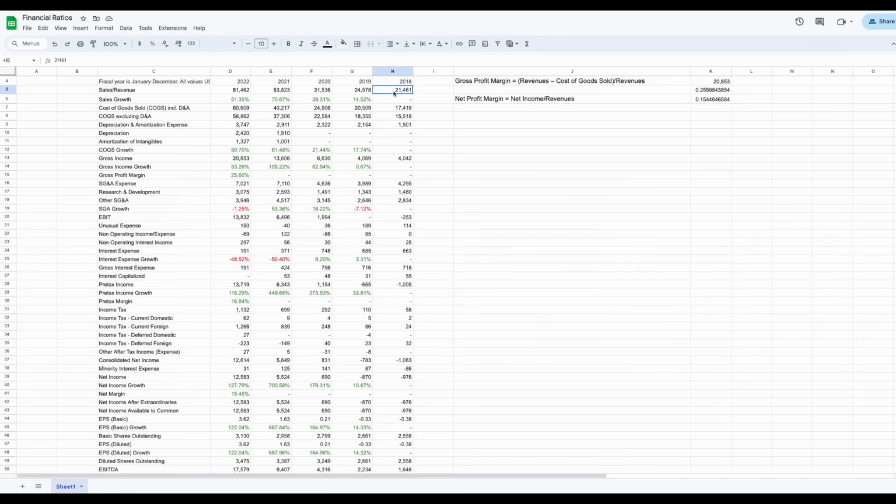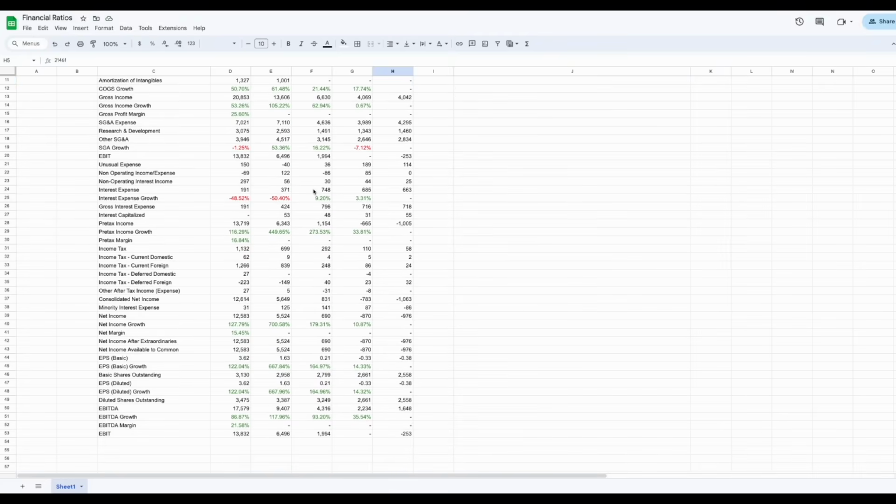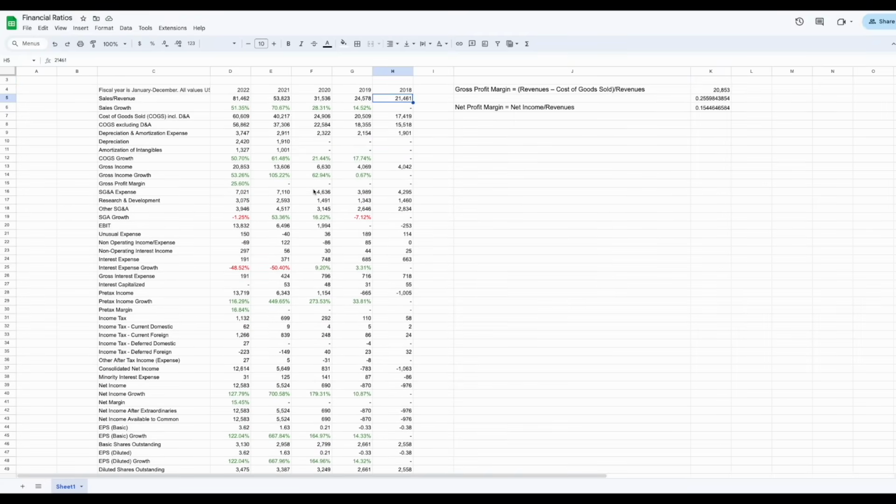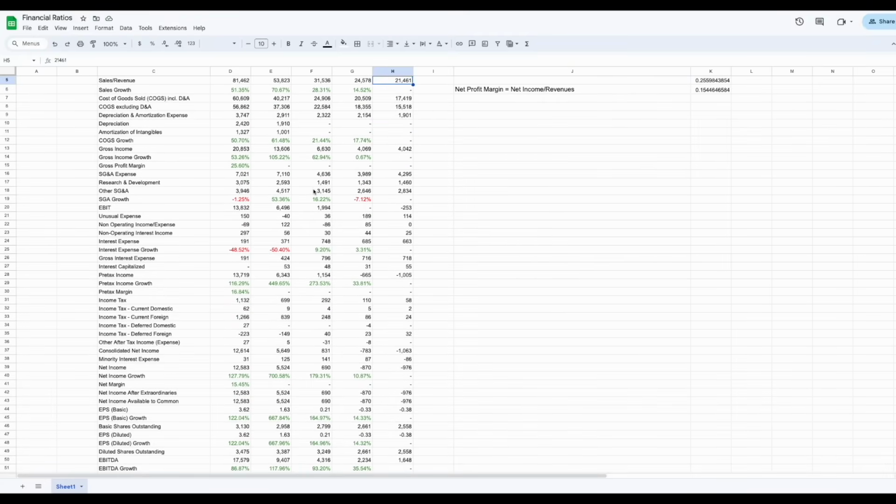So if we look, we see a growth in sales revenue. So from 21,000, 24,000, 31,000, and then rapid growth from 2020 to 2022 with 20,000 growth and then 30,000 growth. And the same processes can be seen across various other items. And this goes to show you how this horizontal statement can be used to analyze growth over time, even with Tesla.